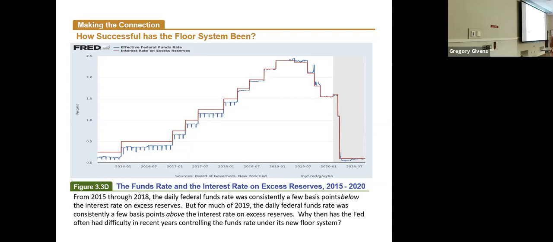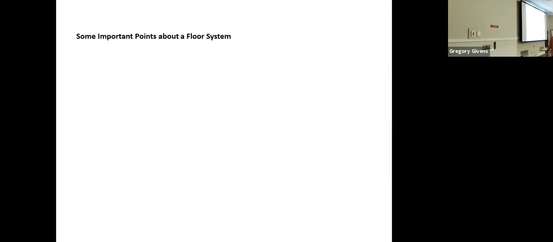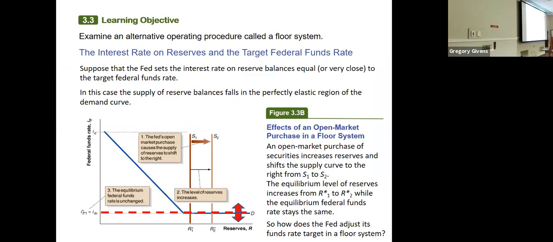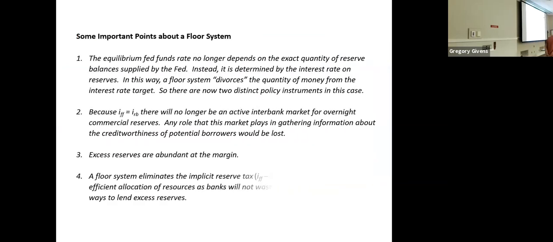That during this whole post-crisis period, the effective federal funds rate would wiggle around in about a 25 basis point range, but that range was always, at least until 2018, below the interest rate on excess reserves. Now, wait a minute. We just got done talking at length about how the interest rate on reserves was supposed to provide a floor that the federal funds rate could not go below. How can the funds rate go below the interest rate on reserves? Well, that's a rhetorical question, actually. We're going to answer that more fully next week.